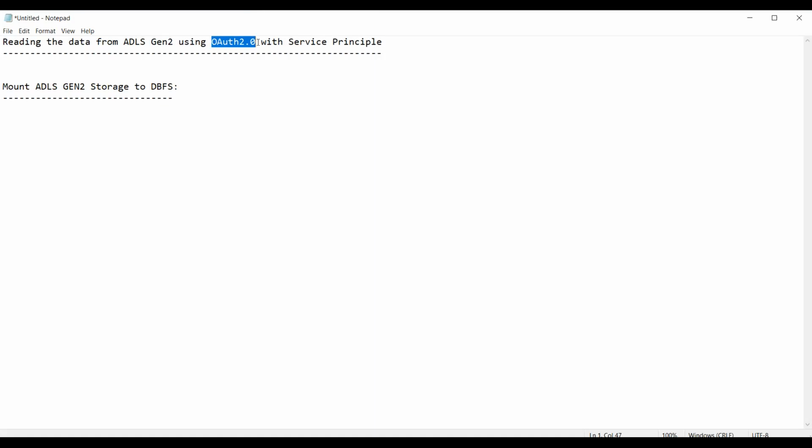We can access the data very securely from ADLS Gen2 using an application called OAuth 2.0.